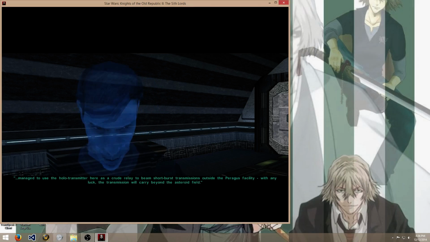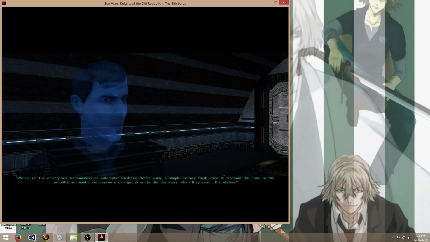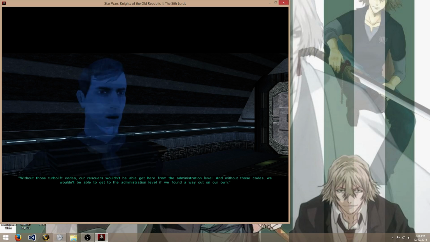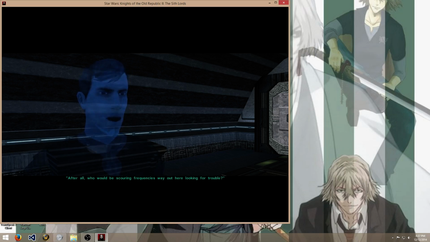Managed to use the holo-transmitter here as a crude relay to beam short-burst transmissions outside the Paragas facility. With any luck, the transmission will carry beyond the asteroid field. We've set the emergency transmission on automatic playback. We're using a simple military flash code to transmit the code to the turbolift, so maybe our rescuers can get down to the dormitory when they reach the station. Without those turbolift codes, our rescuers wouldn't be able to get here from the administration level. And without those codes, we wouldn't be able to get to the administration level if we found a way out on our own. The messages are short distress calls only, since we can't get much signal strength. It's pretty weak, so unless a ship is actively searching the area, it might be a long time before a ship picks up the message. After all, who would be scouring frequencies way out here looking for trouble?